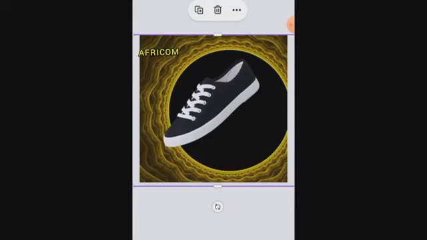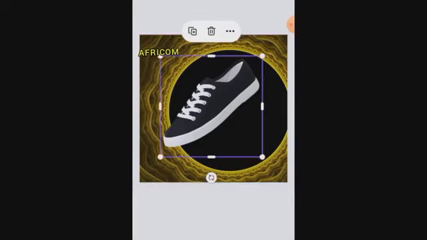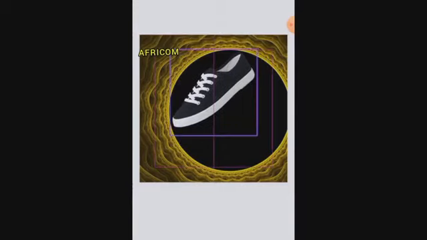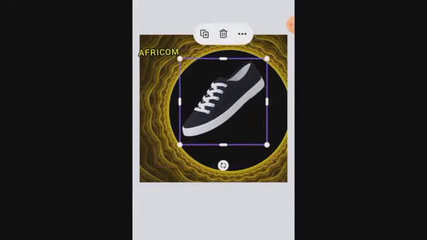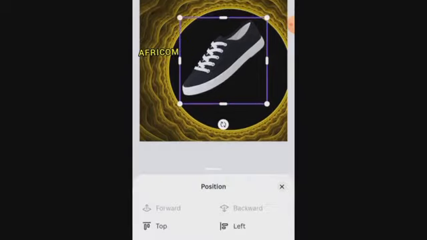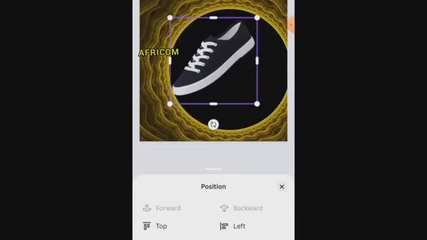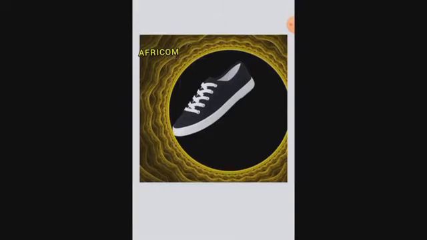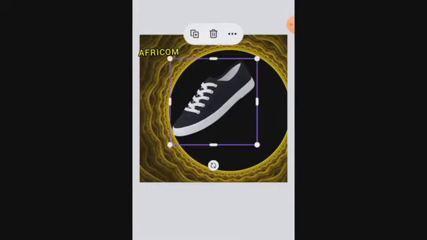I'll click on this shoe in order to resize it a little bit. Wow, this is beautiful. And this shoe, I can also go to position to make sure that it's at the middle. I will click on center so that it will be at the center. Okay, good, beautiful.